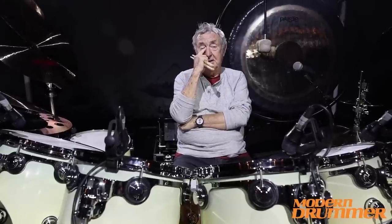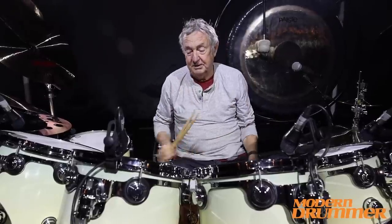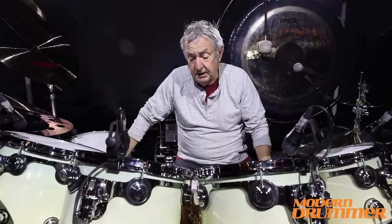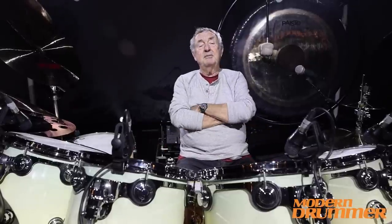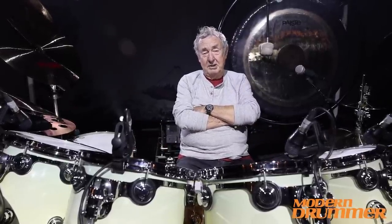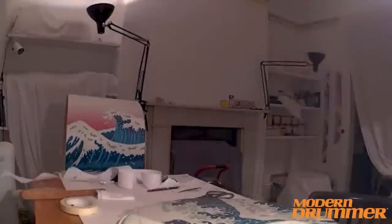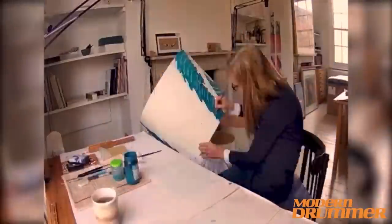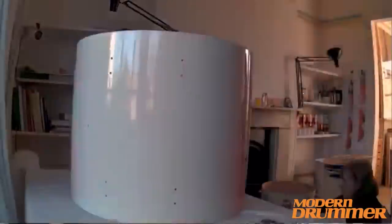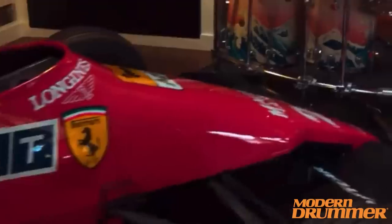The interesting thing is it's now 40-odd years old, and it has a sort of patina, so it actually looks really rather nice. And these drums are just a little bit lighter in color. We did a series of time-lapse pieces of her actually doing the painting, because it took, I think, 3 or 4 months to do it all. A lot of stripping down and putting back and putting coats on and then more coats, and finally finishing it with a lacquer to try and protect it a bit from being on the road.